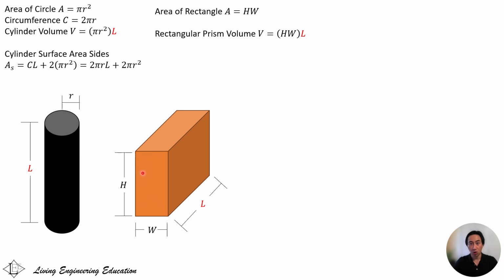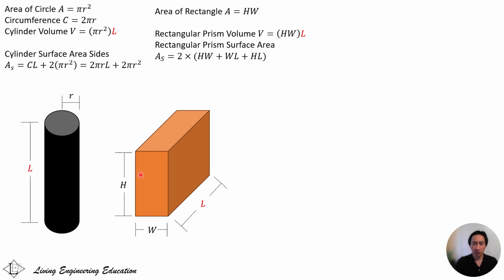So if you're interested in all surfaces, then you would need to add all 6 surfaces together, or recognizing that the front and back are the same, top and bottom are the same, and the right and left are the same, you could say 2 times and add those 3 surfaces. And these are just rectangles. So you would have h times w for this front and back surface, w times L for the bottom and top surface, and the height times the length for this right and left surface.